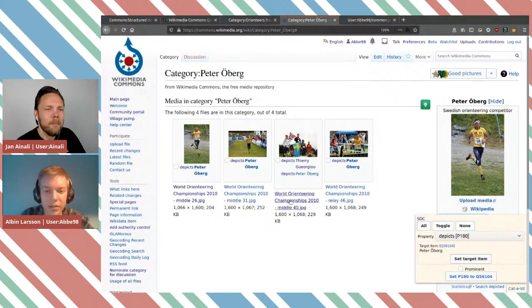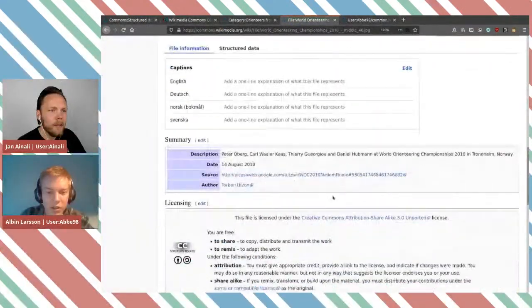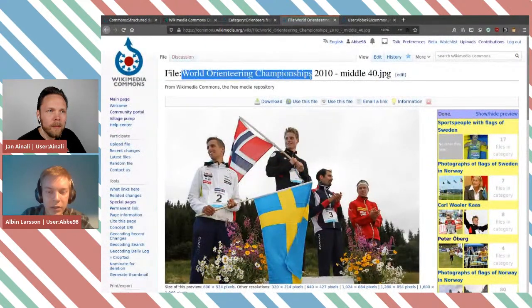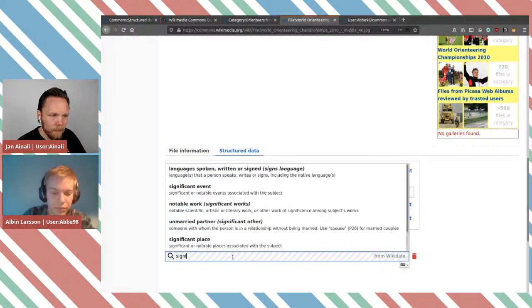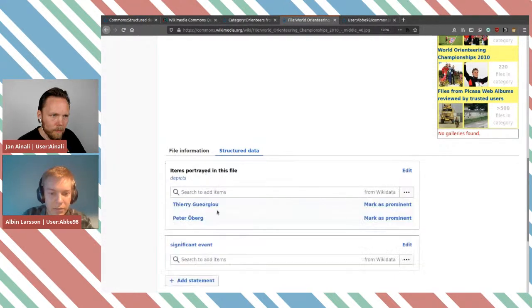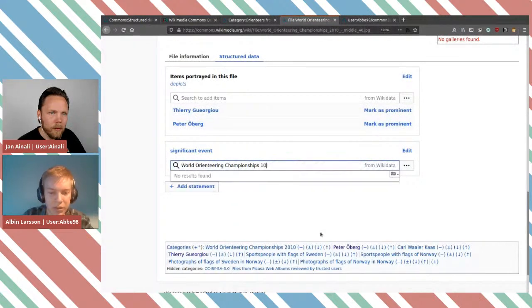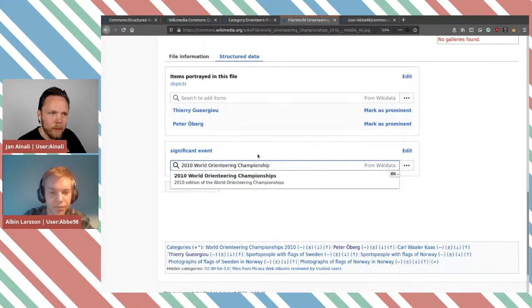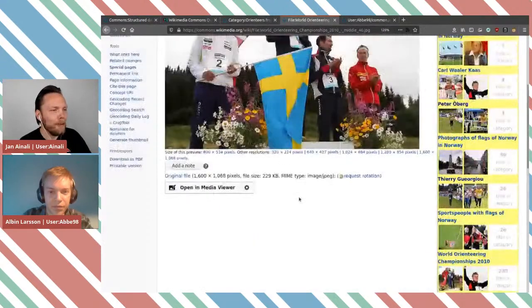So it's an easy way of doing it. Indeed. Here, I actually also want to add the event because I want to query this another day. Significant event. And let's see how this is named this time. It's definitely not that. Nor is it that. Could it be here? Yes. Oh, I think we possibly should clean that up on Wikidata.